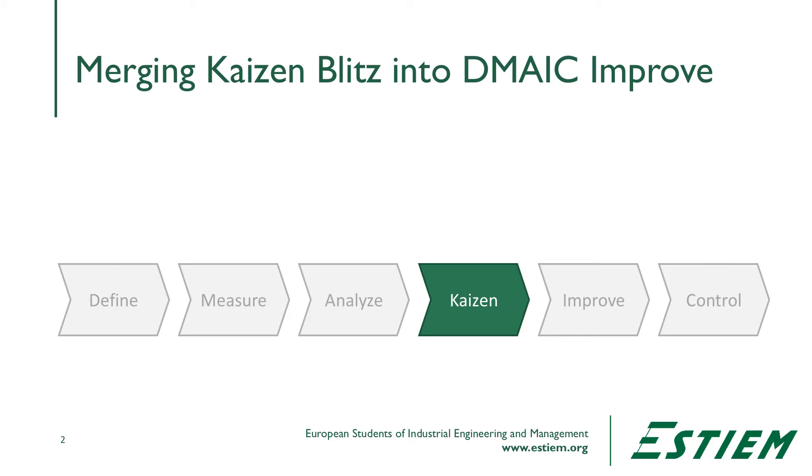In the DMAIC process, we have a very natural opportunity to do this. Because after we've completed define, measure, and analyze, we understand a lot of the hidden secrets about this process. We know where the waste is, we know where the losses are. One way to create a quick gain is to focus the workers on correcting all of the things that are wrong with the process — where we see losses, where we see waste, and where we see inefficiency.